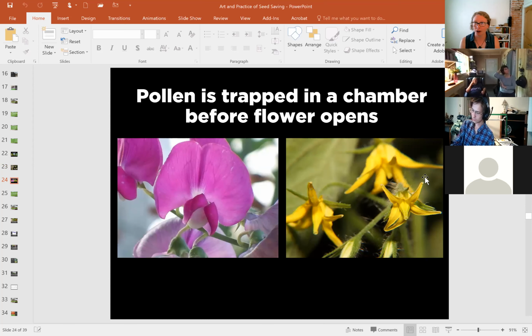All right, now let's talk about the self-pollinators. We've got some self-pollinating examples of flowers right here. These are the easiest to save seed from because the plant is taking care of everything. They're like a full-service seed saving machine. They say, I am already ready. You don't even have to worry about it. And this serves the plant pretty well, right? They're not depending on as much chance from the wind or from insects, kind of taking care of it on their own. Do we recognize either of the flowers that are here?